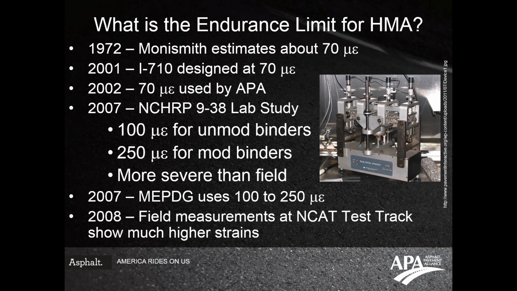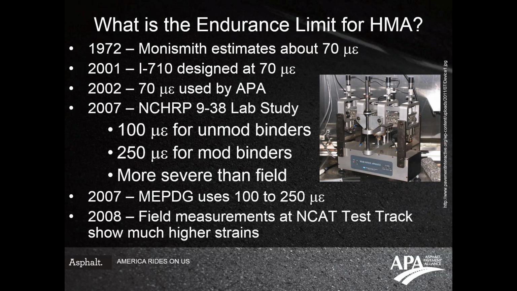There was also some recognition in that study that the laboratory condition, which is shown in the picture on the right, where it's just the typical bending beam fatigue apparatus, is much more severe than the field, and I'll talk more about that. But that leads us to this idea that if we're using a laboratory condition to try to predict what's happening in the field, that'll lead us towards non-optimal pavement sections. So in 2007, when the earlier editions of the MEPDG came out, it was recommended to use between 100 to 250 based on that NCHRP study.